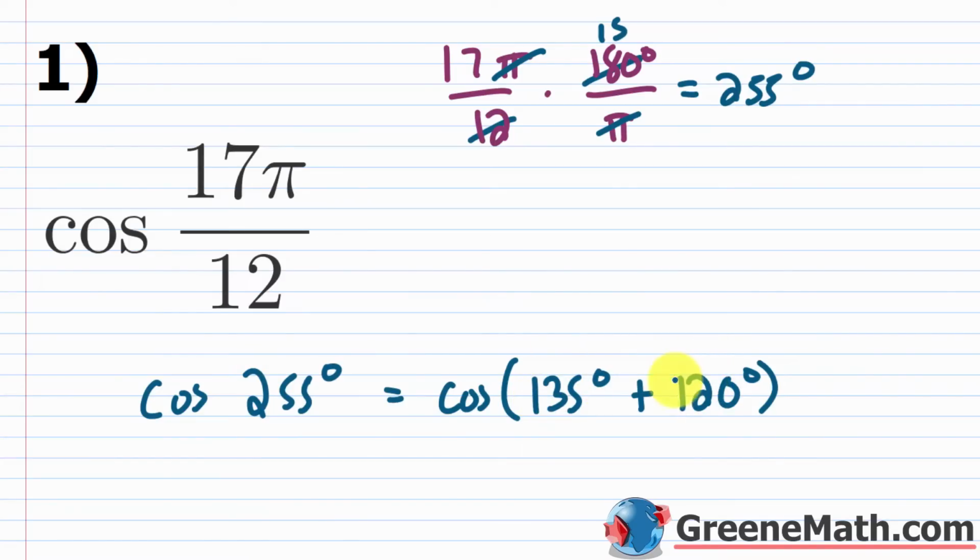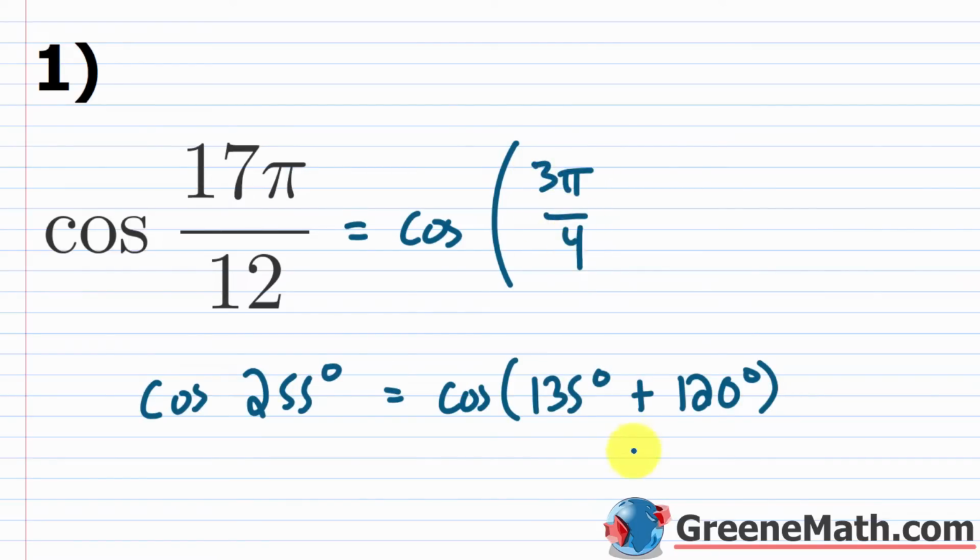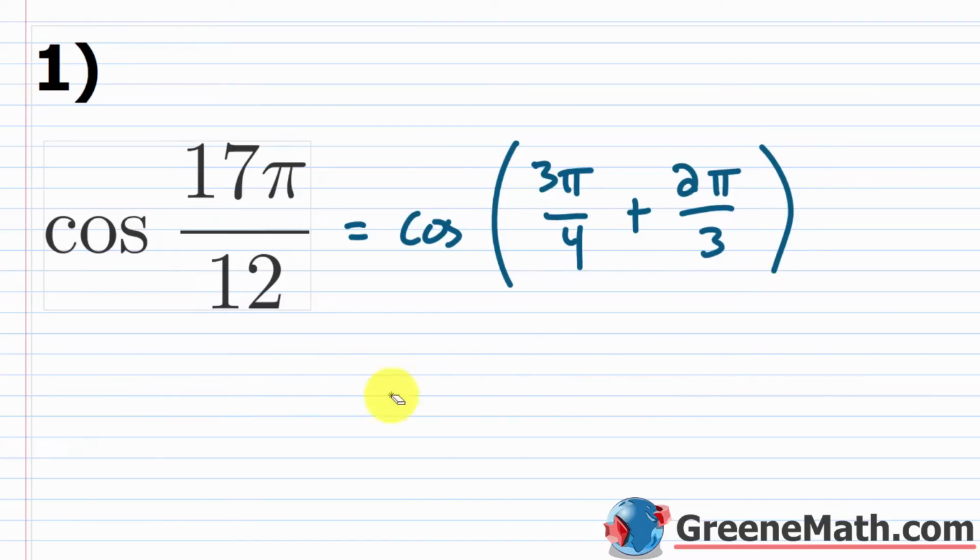Now, if your teacher gives it to you in radians, you probably want to show your steps in radians. So I'm just going to convert this over and say this is the cosine of, for 135 degrees, that is going to be 3 pi over 4 in terms of radians. Then plus, for 120 degrees, that's going to be 2 pi over 3 in terms of radians. So let me get rid of this. And again, that step is not necessary. It's only if you're really struggling, and you would only do it for a limited period of time. Just try to get good at working with these fractions.